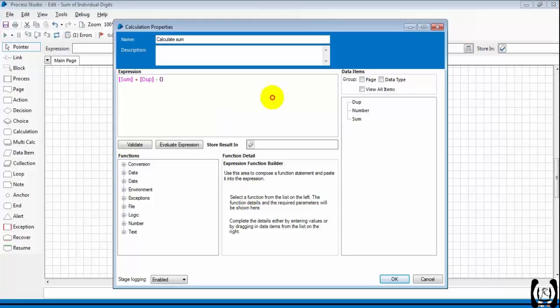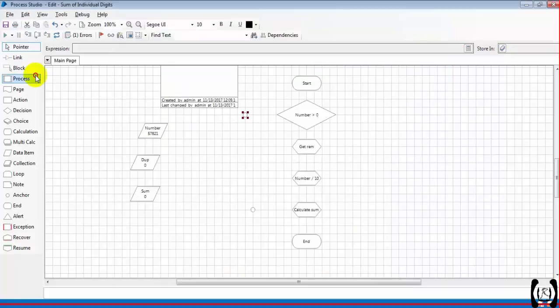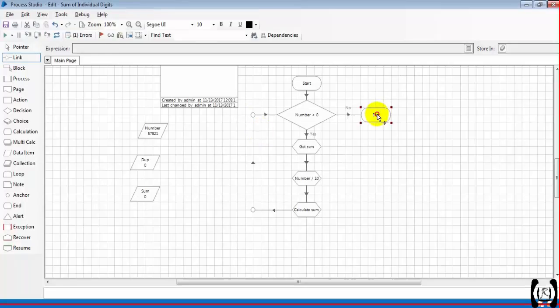Finally we are storing the result into sum. So let's provide the loop. Link this. This is the success case, and once the individual numbers count is finished, it will go to the else case.